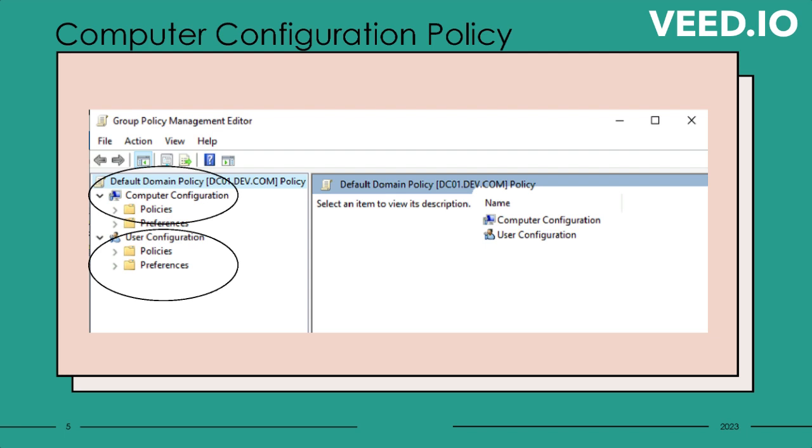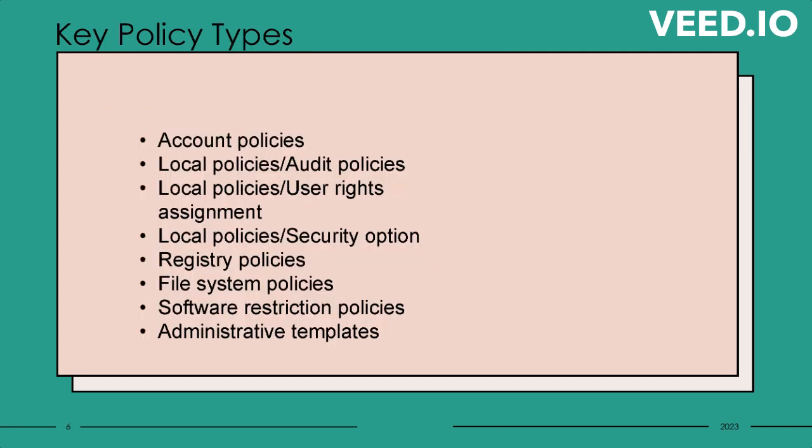Just remember that the key difference between user policies and computer policies is the fact that user policies are applied on a per-user basis. Therefore, they're not applied until the user actually logs on, whereas computer configuration policies are applied to the entire computer system no matter who logs on, and are therefore applied when the system initially boots up. There are literally hundreds of different configuration settings that can be applied through group policy, and we can't possibly cover all of them here. However, there are a few key ones that you should probably be familiar with.